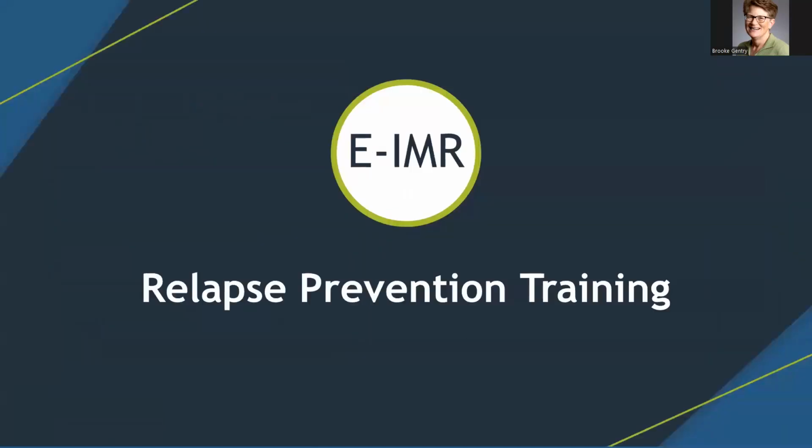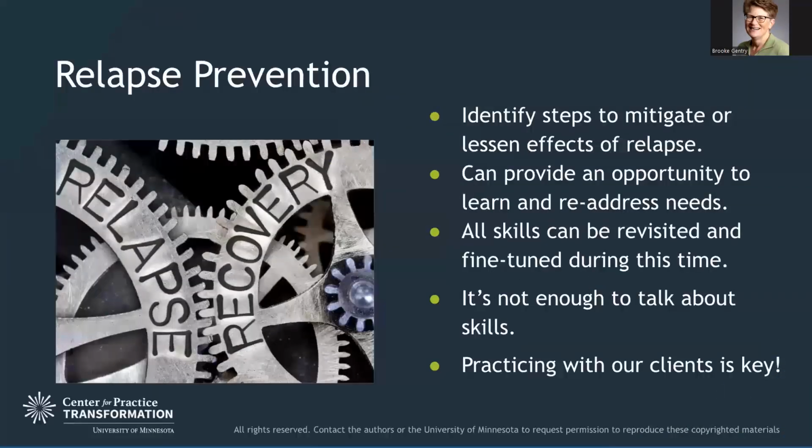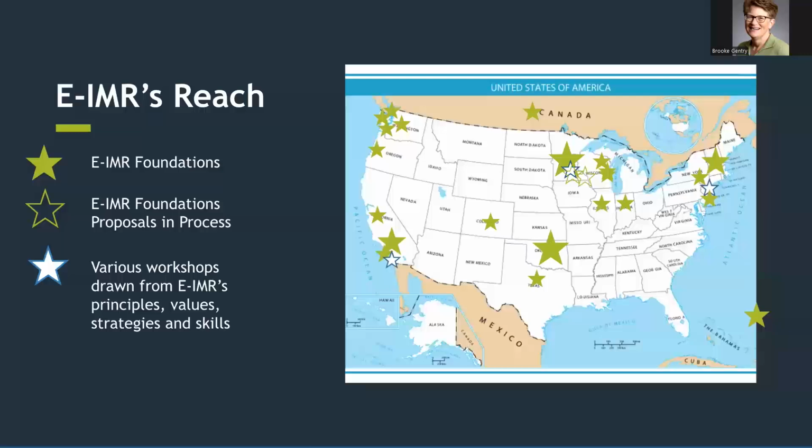And then relapse prevention planning, again, shows up in Module 10. And we know that relapse is common. We want to help minimize a person's chance for relapse. And in E-IMR, we really wrap around them and help them get some planning in place and some skills in place to hopefully mitigate any relapse moving forward and practice those skills we learn along the way.